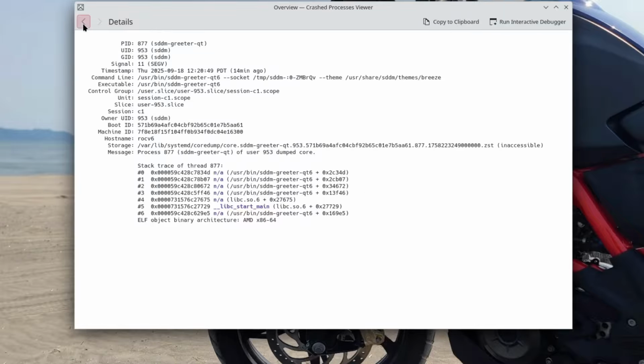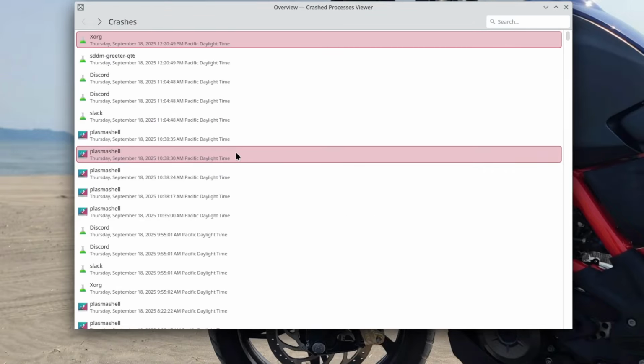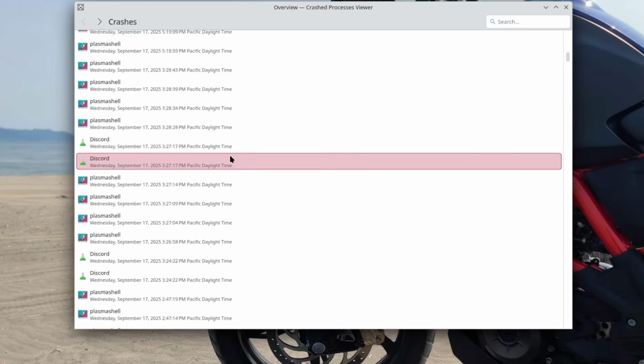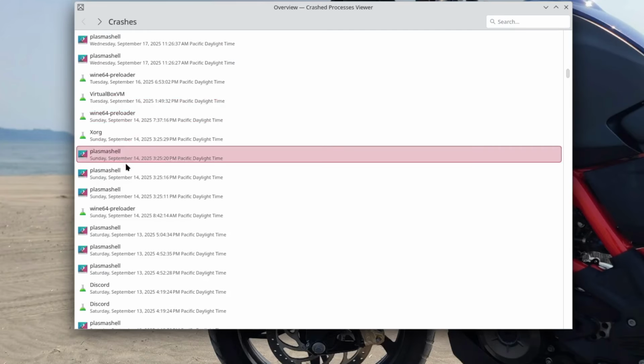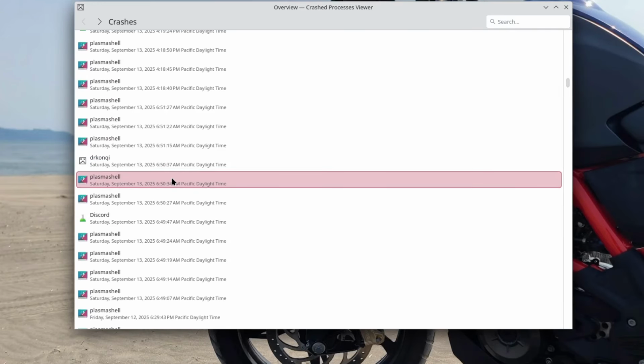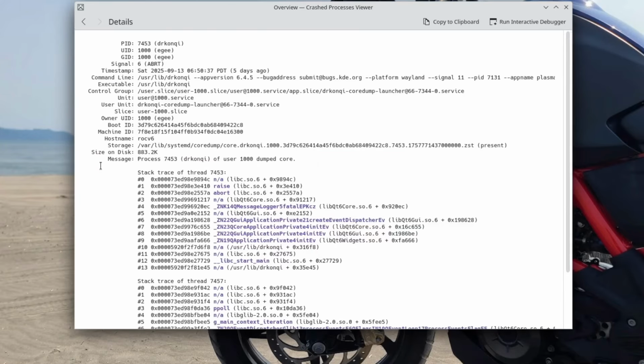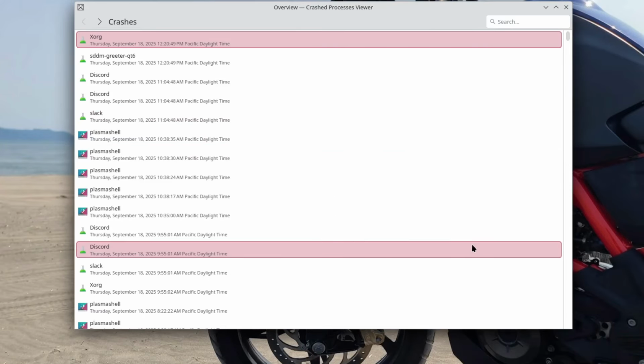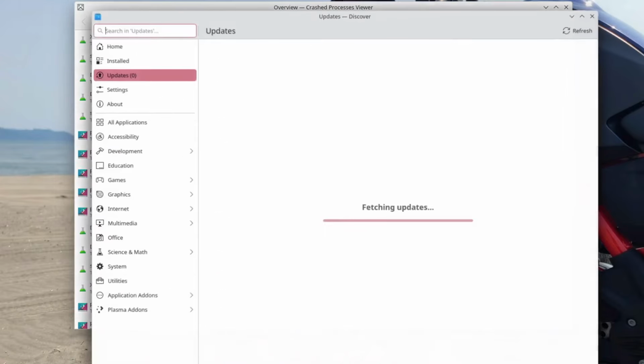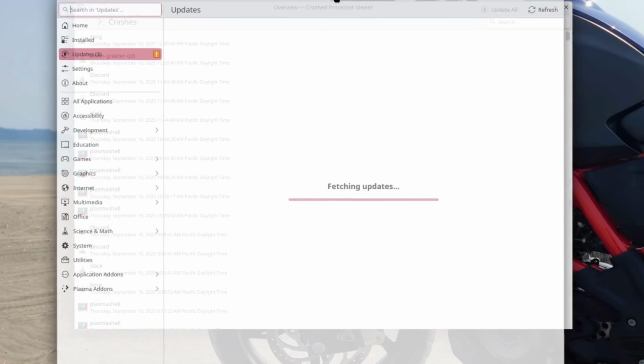See, this is what I'm talking about. What if I had a meeting or something was going on and I restarted my computer and SDDM just dumped out? I've never had that happen before, not until this setup. If we scroll down, you'll probably find it's just tons of crashes, but Dr. Konqi himself blew up. So I'm not really sure what is going on, but my system is unstable to say the least, and I basically can't use it.